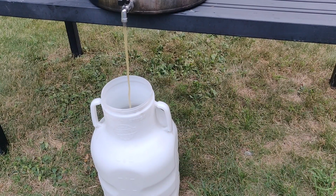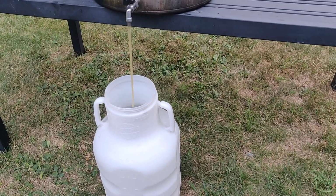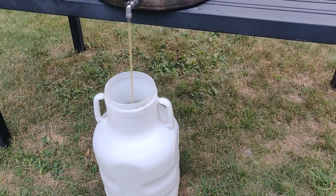I would say that he actually tops off with water at the end to get to the 5-gallon mark. Yeah, I did not. I just put in like 4 gallons. I had like a half gallon left of trub in the kettle and just put 4 gallons into the keg and carbed up from there.